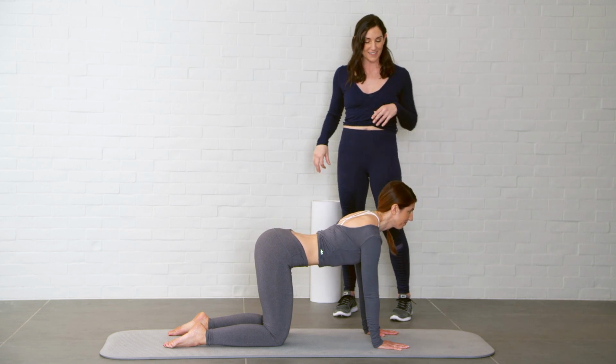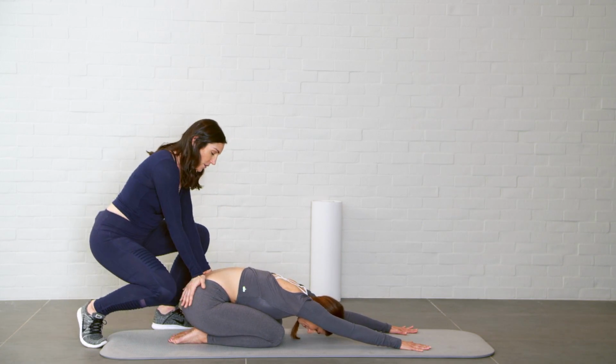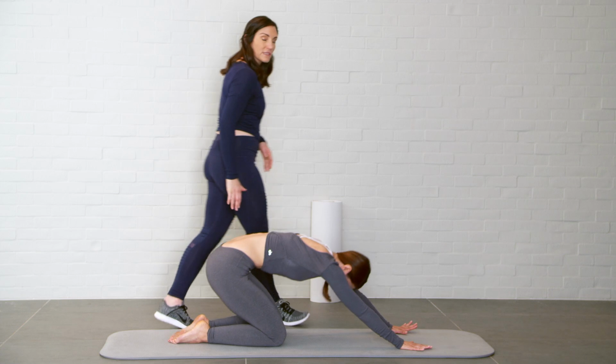Gorgeous. Sit back in a child's pose just to take a stretch. I'm gonna give her a little stretch, but as you're doing this yourself, you're gonna think about reaching your tailbone down towards the floor. Good. And then you're gonna come back up onto all fours, and we're gonna do a Serratus Pushup.